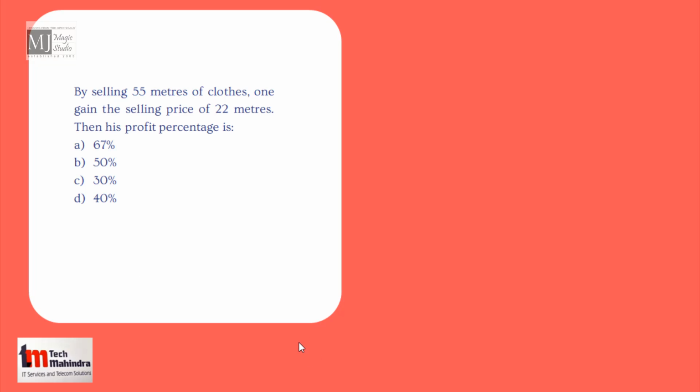Again, a typical problem from profit and loss. I have selected this question to revise a few concepts of profit and loss, and then let's see what are the different methods associated with this simple concept. By selling 55 meters of cloth, one gains the selling price of 22 meters. So how much is the profit percent?